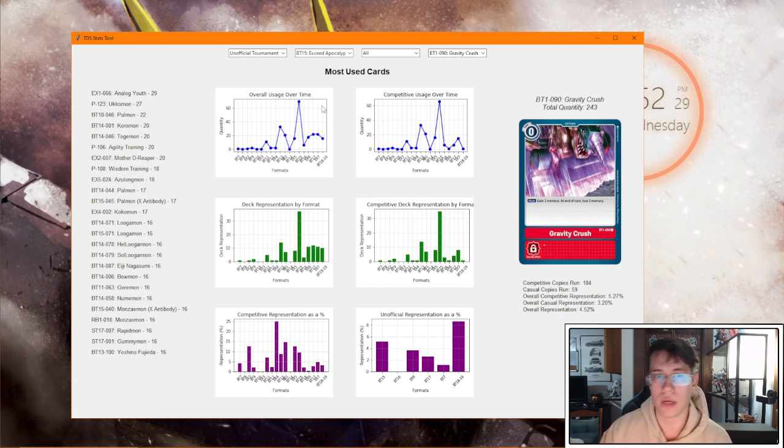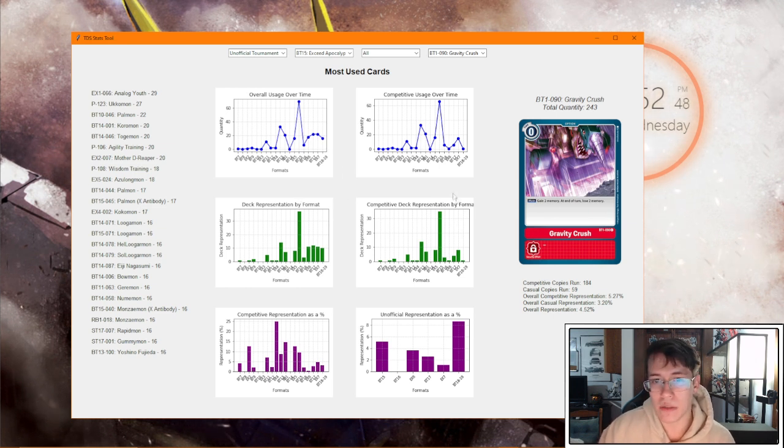The farther on we go with the population of this data set, the more useful this will be because the numbers won't be quite as inflated due to missing deck lists from pre-BT15. But for now, I feel like it's a little bit too inflated to be necessarily useful, again, with that disclaimer, but I have to say it because I am obligated to do so.